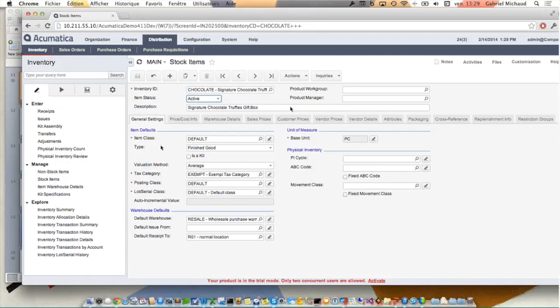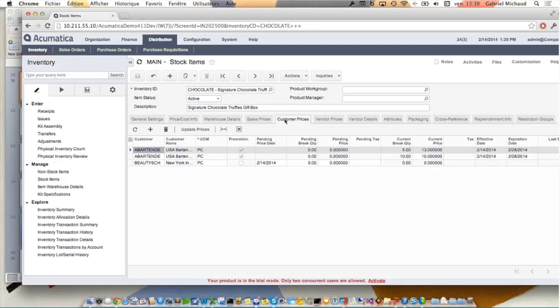So we've added 2 new tabs here, sales prices, which are like the base as well as all the different price levels, and customer prices, which allows you to set up customer specific prices. So the prices which we set earlier in the customer prices screen are also displayed here. So let's say that I wanted to set a different price for another customer, I could do it from this screen. And it's really easy as well because it allows you to quickly view all the prices available for a specific item.